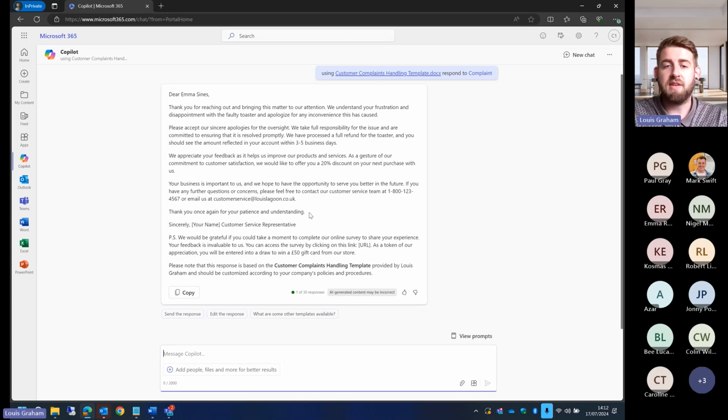So again, as you can see here, we're offering a discount, we're showing an apology, we're giving our contact details. It's not put all of the details in there, but simply what I can do is hit copy and paste it in an email. There isn't currently the capability to loop in a document within Outlook itself. You can't go into Outlook and create an email based on this. You will create it in this one chat window, which is 365 chat, and then copy and paste it into whatever format you wanted. Again, this is a limited use of it.